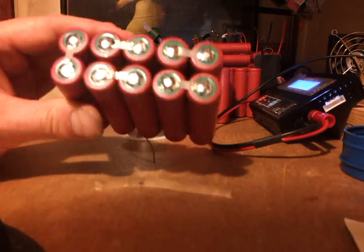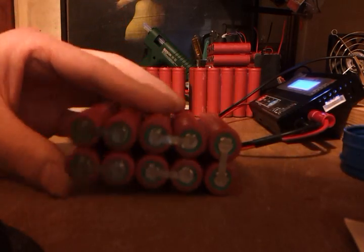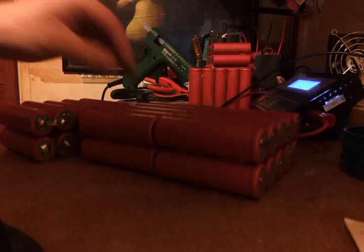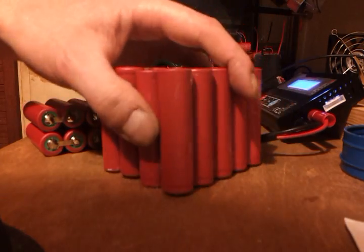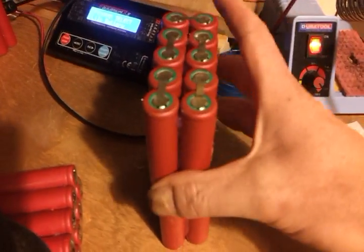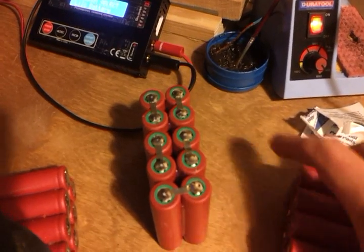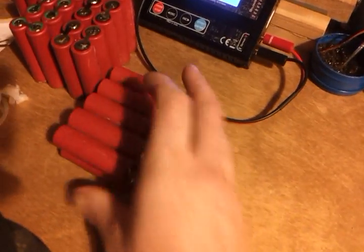I don't think you need to see me soldering endless little pieces — you get the idea. When you're done you end up with groups of these in series. To solder them up in series I'll flip them around and solder between each of the rows, then literally fold this over like a concertina — and bam, job done. Same again — turn the next cell the other way up, solder across, fold it up, so all the parallel solder joints are on one side like hinges. That makes it easier to get the balance leads on.